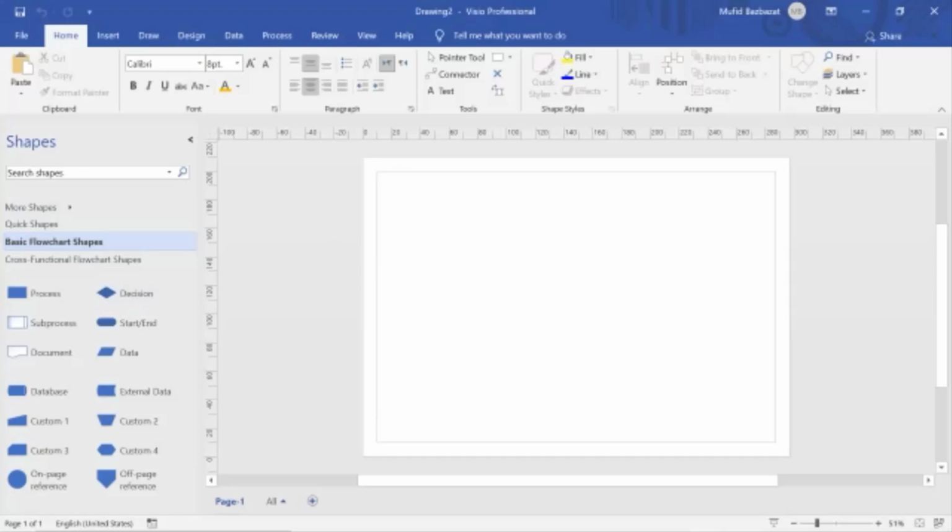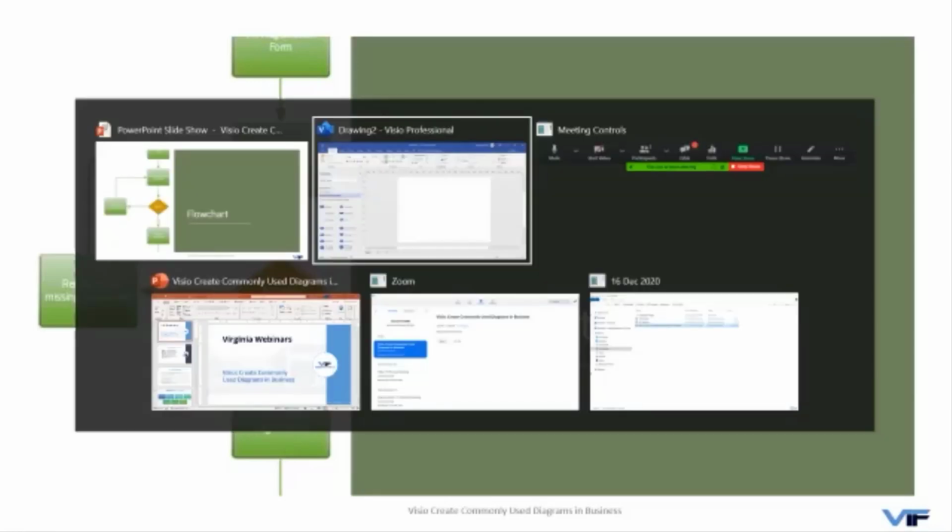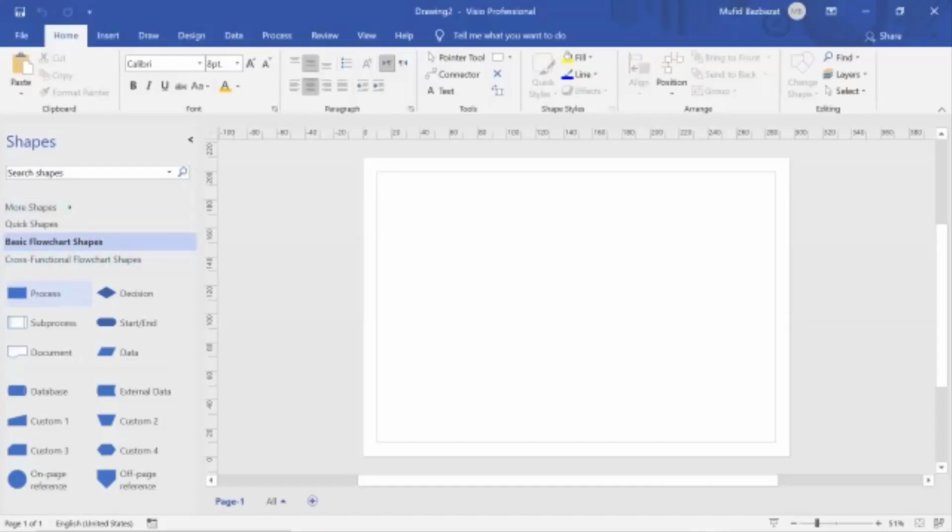So I'm going to go to the PowerPoint again over here, just to explain that we'll start with something like, let's say, a registration form. I wanted to start and see what's happening to go to the end. So let's go over here. And if we look at the shapes, here is the start end. So I'm going to drag that shape and keep it here in the middle and on top. And you can even resize that. So I can make it a little bit bigger if I want to, and then type something inside it.